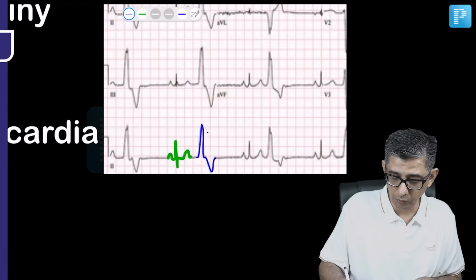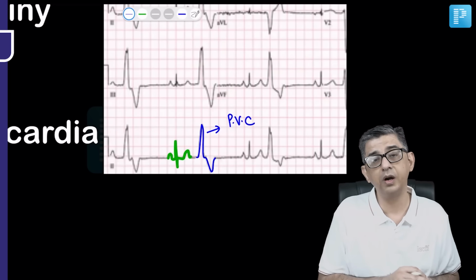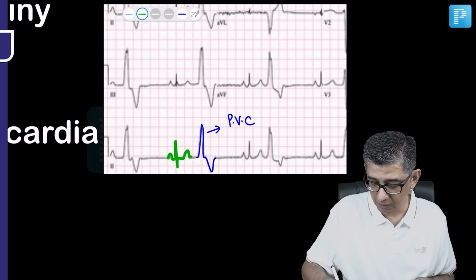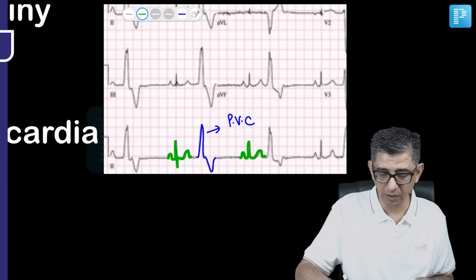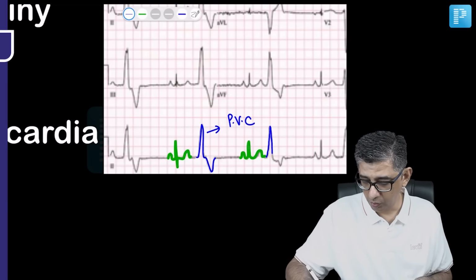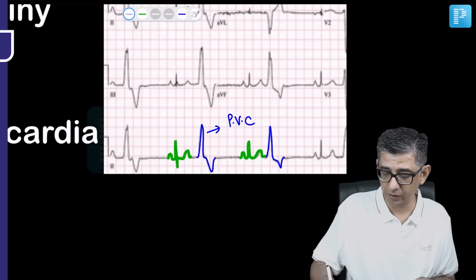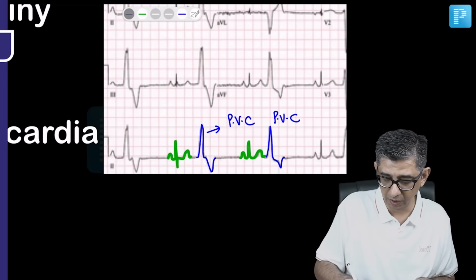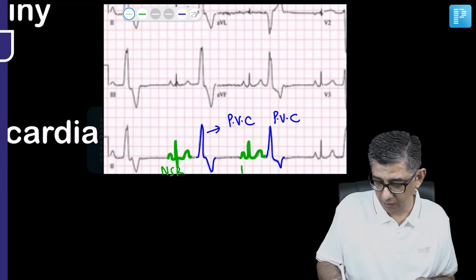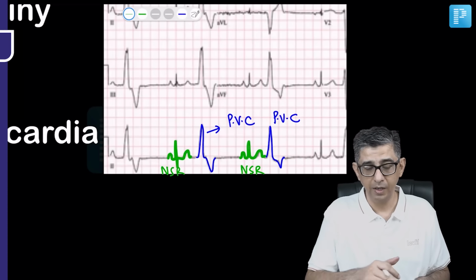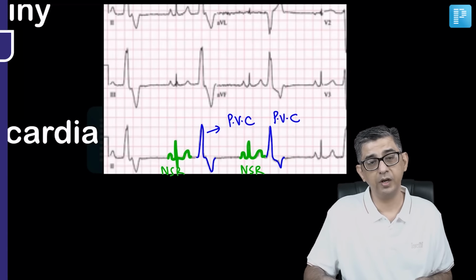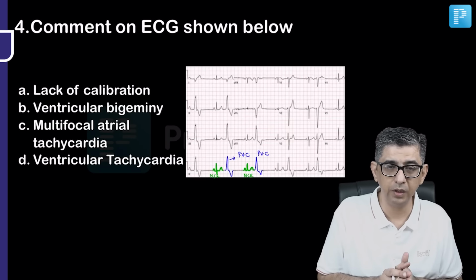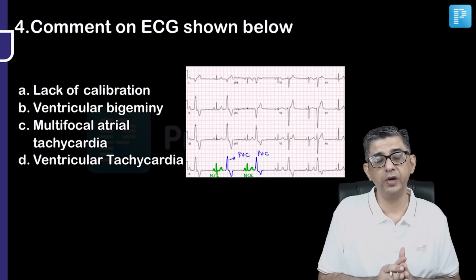So this that I've shown before, even colored blue, is a premature ventricular contraction, and this is occurring after a normal sinus rhythm. Let me just recreate it once again. I can see a PQRST, and then once again there is an introduction of a broad RS complex, that is a premature ventricular contraction, and this is happening alternatively. I'll repeat the data once again. You are having NSR, then a PVC, you're having an NSR, then you're again having a PVC, and this happens to be a diagnostic feature of an arrhythmia that you very commonly read with toxicity with digoxin as well, that is ventricular bigeminy.